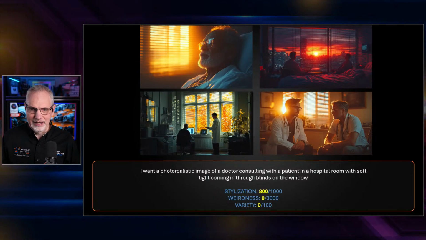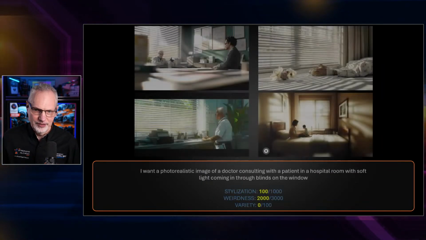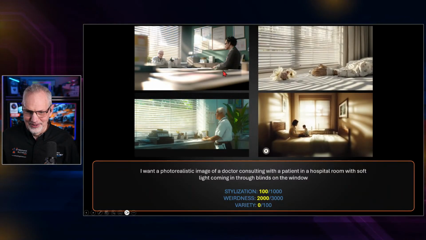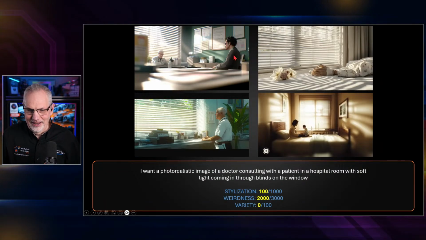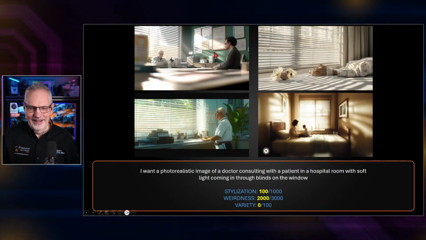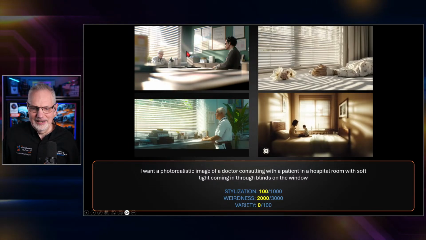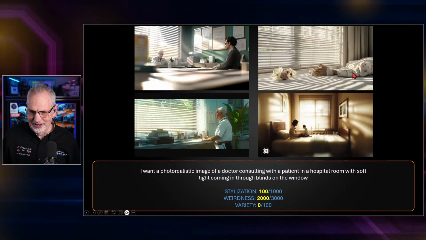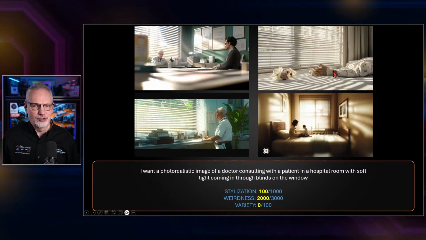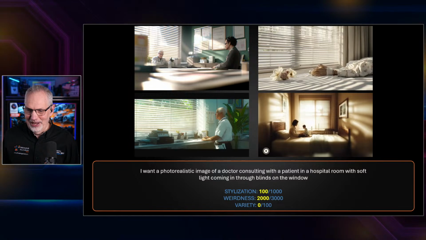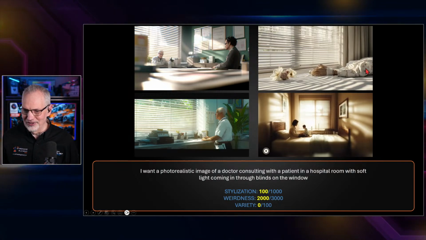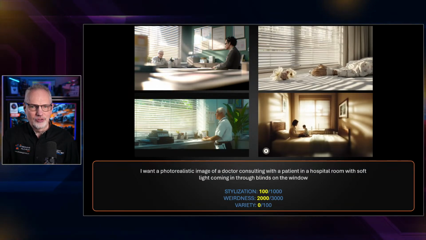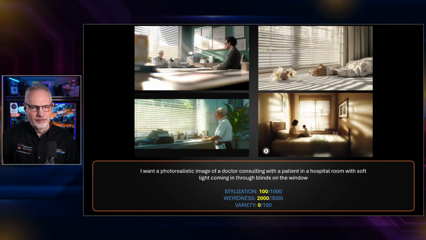But now, if we came back and said, I want to up the weirdness, these are the things that we get. So, this first one up here is okay. It isn't what I would have had in mind necessarily. This one here, I don't know what I'm seeing. You can have stuff that looks kind of disturbing. I'm not sure what all these pieces and parts are and how all this stuff is interconnected. But again, sometimes the weird things can give you inspiration for describing your shot.